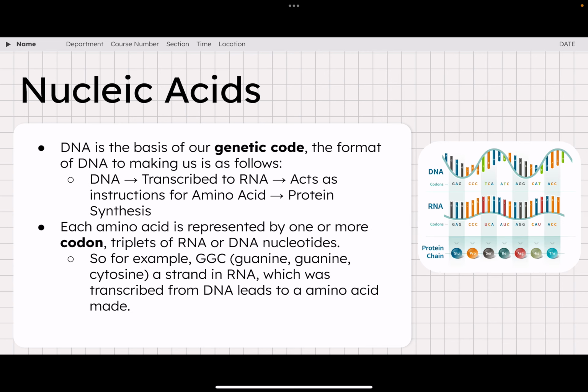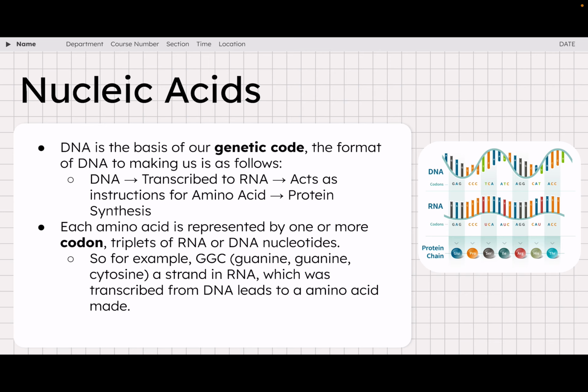All right, nucleic acids. The way that we are built is because of proteins. Right? Everything that we do, everything that we're composed of, is because of proteins. But how are proteins formed? It's performed by a very simple process. DNA is created. DNA is then transcribed to RNA. RNA acts as instructions for amino acids, like Lego booklet instructions, and then that amino acid is made into protein through protein synthesis. So it's called the central dogma, and this system allows for all proteins of all types to be made. It's effortless and efficient.